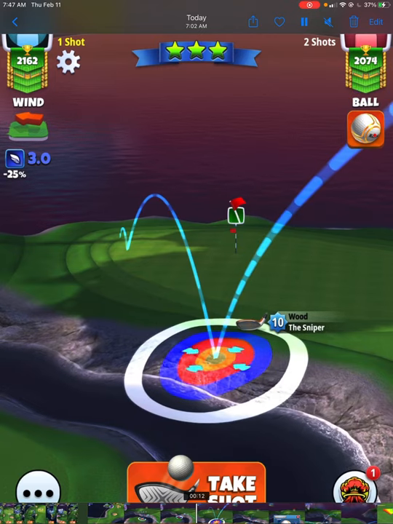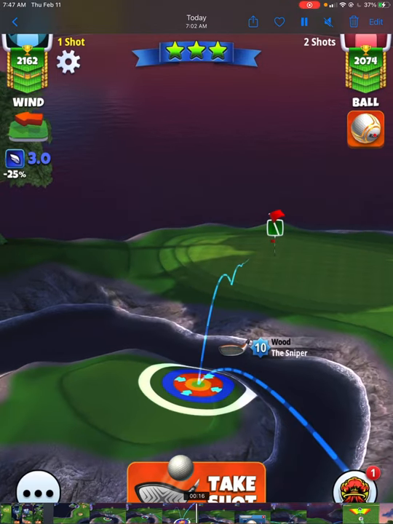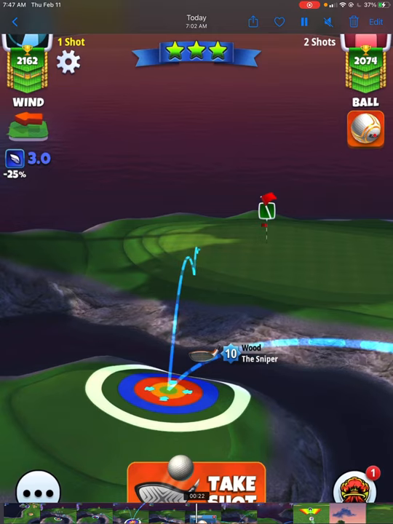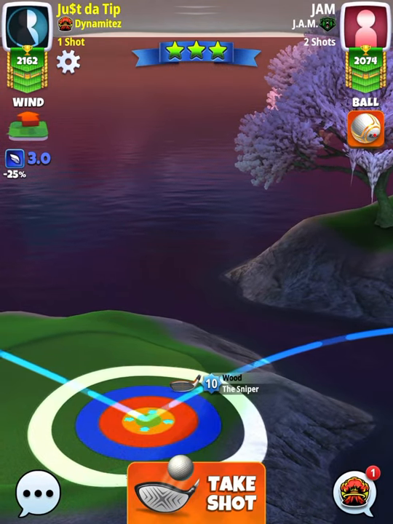I thought about going for a rough bump, and I'm like, no, it's not a good stable rough there. So then I thought about playing to the right-hand side, but I just settled right here, okay? 4.2 back, max right side spin.